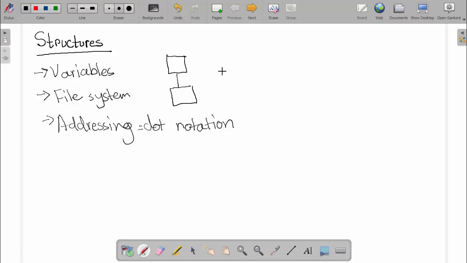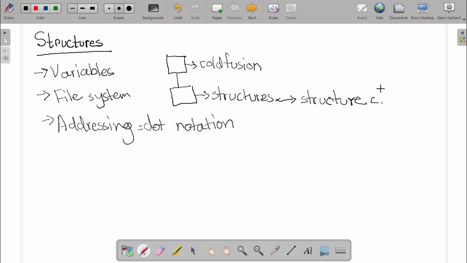When you talk about structures, we must remember that we are talking about hierarchies. So let us assume this is a folder that you have created to keep all your Coldfusion code inside your computer. This folder will obviously have a name of Coldfusion, and maybe this folder will have a subfolder called structures. When you want to address this structure.cfm file from the outside world, you need to use this dot notation addressing system.